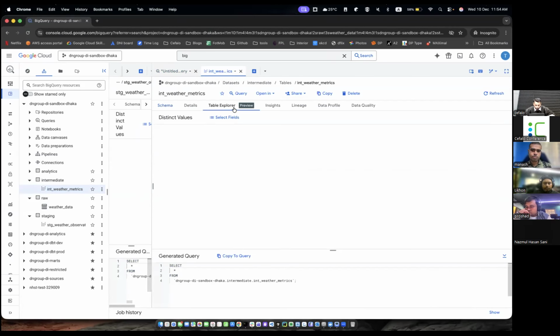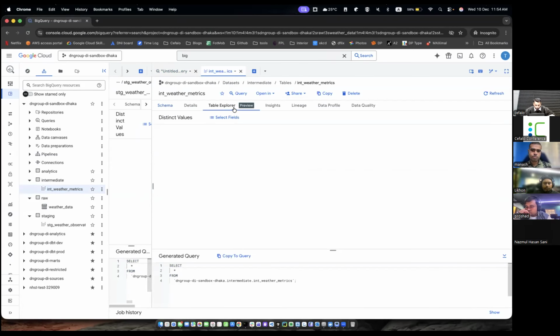I wanted to show you this column, comfort score. This is a derived column that we built using DBT. And then finally, we can use this intermediate table to build our data products.